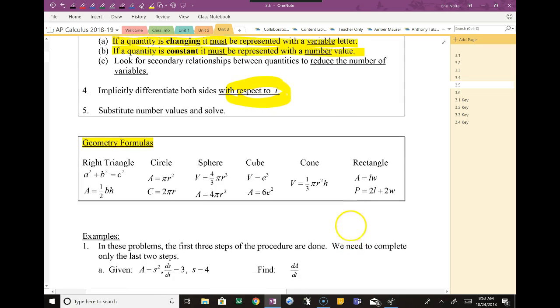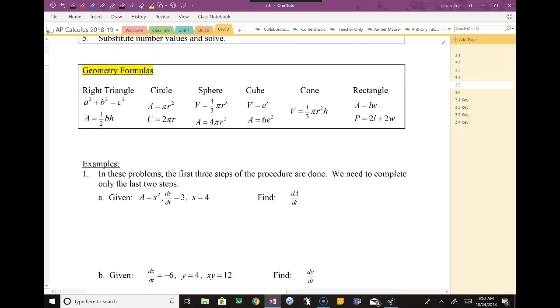All right. So in case you didn't know, here are some geometry formulas. I hope that most all of these you already know. I assume the right triangle? Nailed it. We have the Pythagorean theorem. We have an area equation for a right triangle. Do remember that when you're doing an area of a triangle, the base and the height must be perpendicular. A lot of people forget that you have to have a perpendicular height.